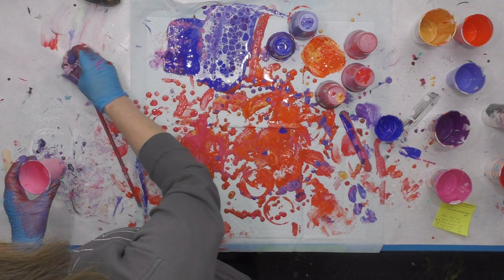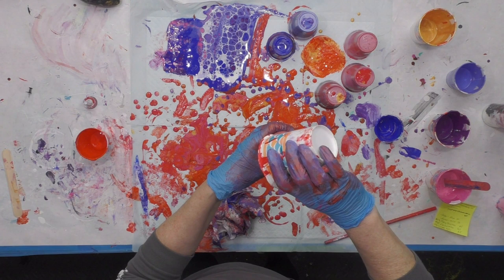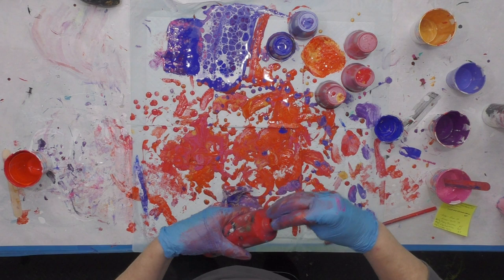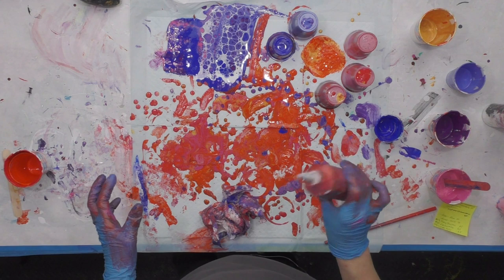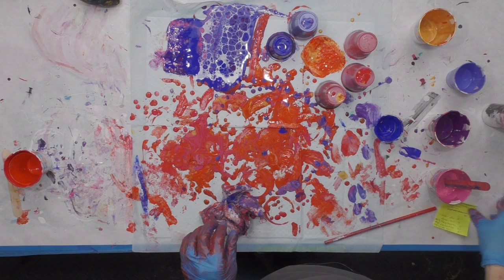I'm always trying to figure out ways to recycle what I do have and not waste as much as I can. I'll even combine the two reds — some with sparkles and some without — into my squeeze bottle. This paint has been in this bottle for up to a year with different reds added in off and on. I'll use this for controlled swipes down the road. Totally keep your paint that you don't use to do something beautiful with it later.